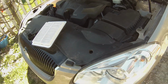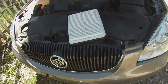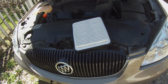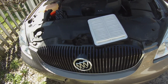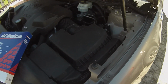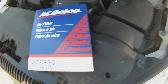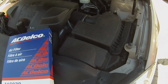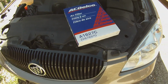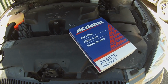So that's it for another springtime cleanup or fix up here on Rust Bucket Adventures, and we're going to button it back up and check the oil and do a little bit of other work. Okay, she's all buttoned back up. Everything's looking good here. And so in about 5 minutes, we replaced the air filter on a 2007 Buick Lucerne, and ready until the next filter change in the fall.